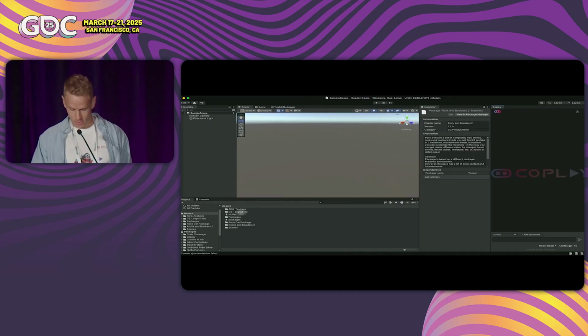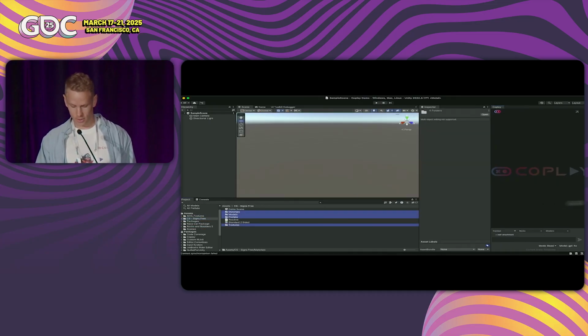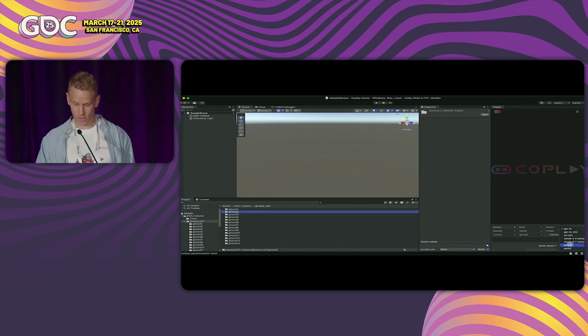And the first thing I'm going to do is quickly drag and drop a bunch of, let me quickly pause there. One thing Coplay can do for you is integrate with all of your favorite 3D generation tools or APIs. You can pick Meshy or Tripo to generate any models for you and have them imported straight into Unity from their API. But we still think that real artists actually make better art. So for this demo, I've downloaded a couple of packages from the Unity Asset Store with really good art that we'd like to use to make the scene for us.